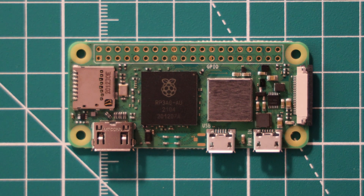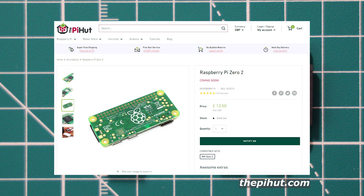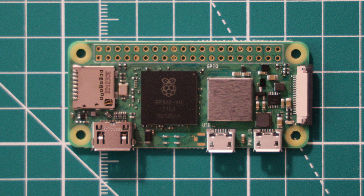One of the headline features of this board is actually its price. The Raspberry Pi Foundation is listing the Zero 2W at just $15, which is about £11 in UK money. However, I haven't yet found a UK retailer selling it for below £13.50, which is a shame. I should note that there is only one SKU of the Pi Zero 2, and that is the W SKU with WiFi and Bluetooth connectivity, so there is no upgraded model of the original Zero without wireless functionality.